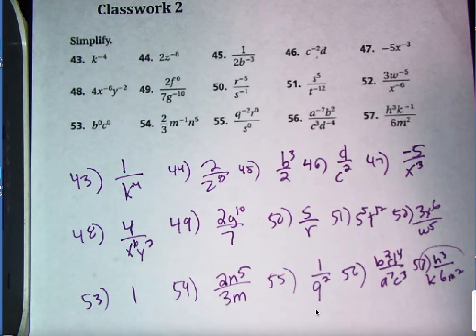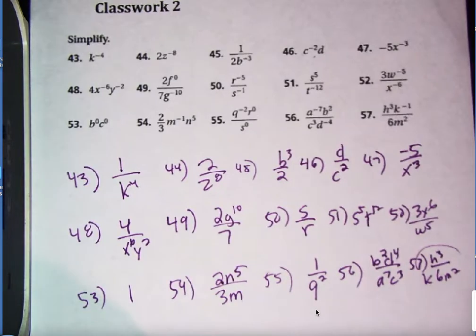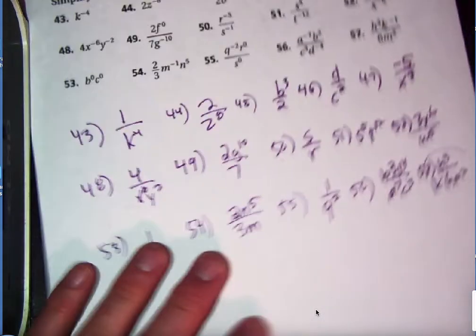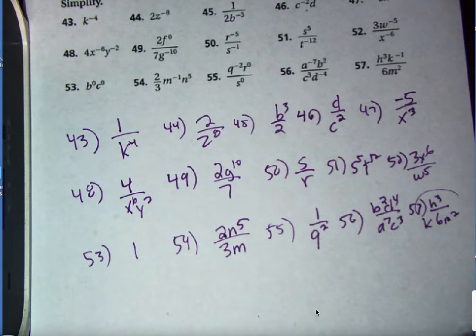All right, so there are the answers to the second part of classwork. If you have questions, you can obviously ask me in class, or if you wanted to see more work on any of those, we can do it. But it's kind of just remembering the rules, shift up or shift down depending on the negative exponent.